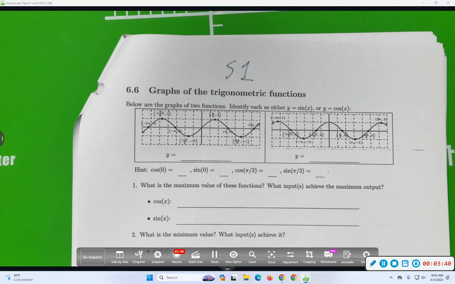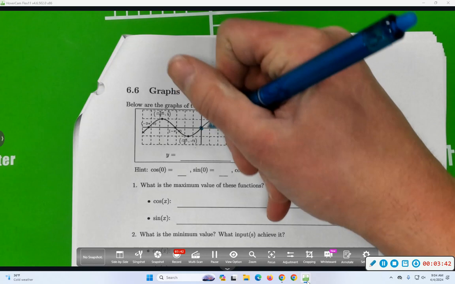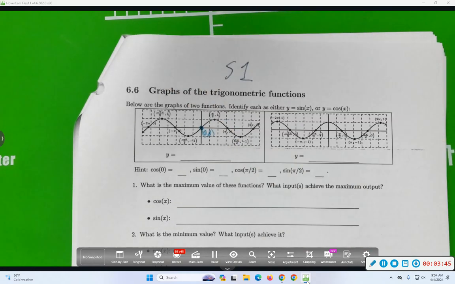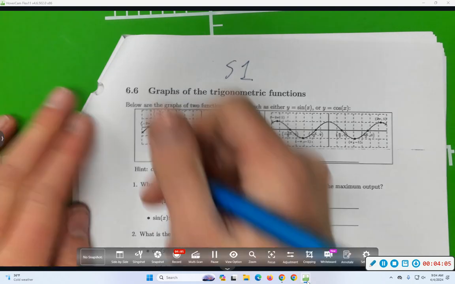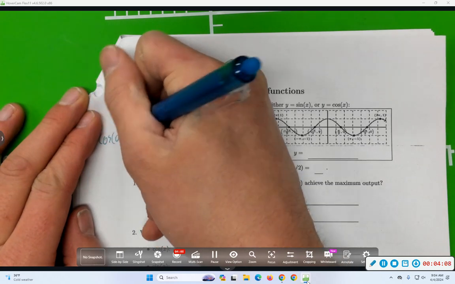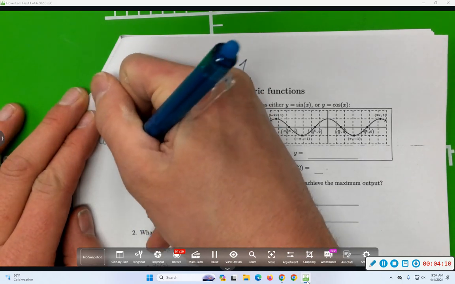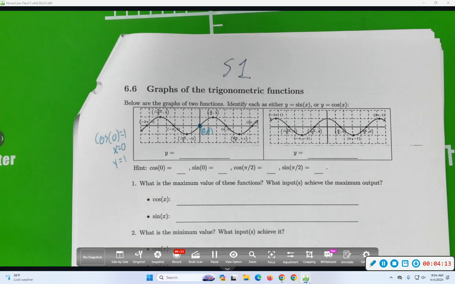Let's investigate this one point at a time. It looks like this passes through the origin. So that means when the input is 0, that function is 0. What's the cosine of 0? No. Cosine. If I start at 1, 0 and rotate by an angle of 0, then what x coordinate do I land at? 1. Cosine of 0 is 1. So that means when x equals 0, y should be equal to 1 if this were the graph of cosine. At the very least, it cannot be cosine.